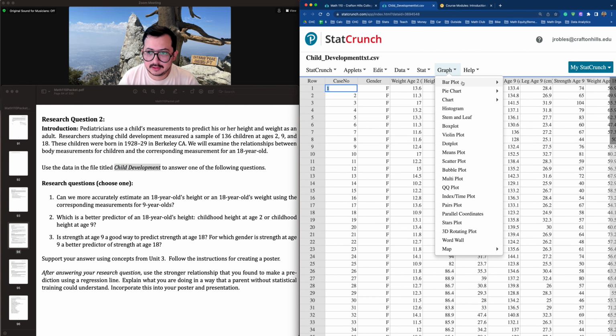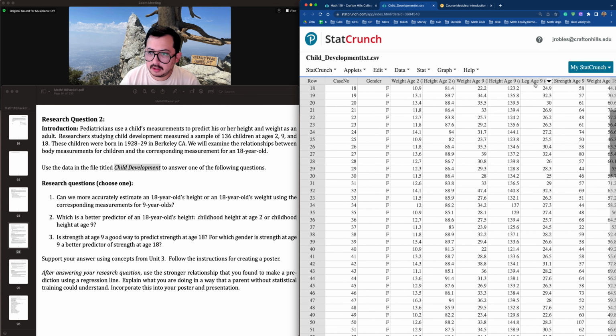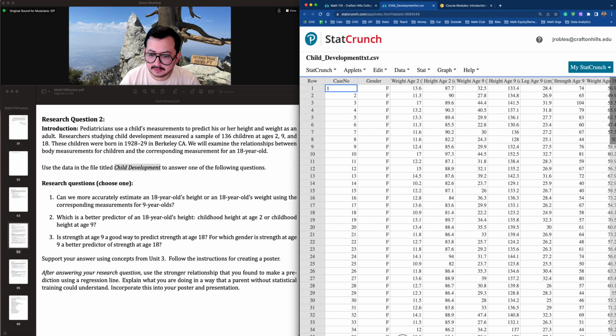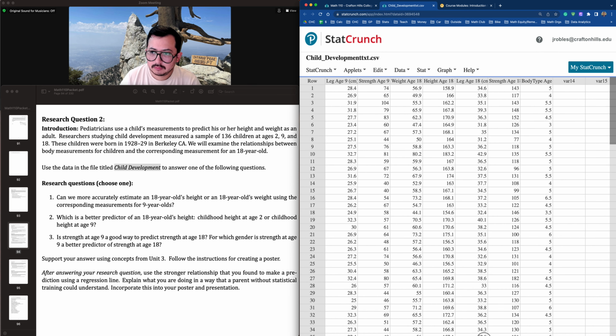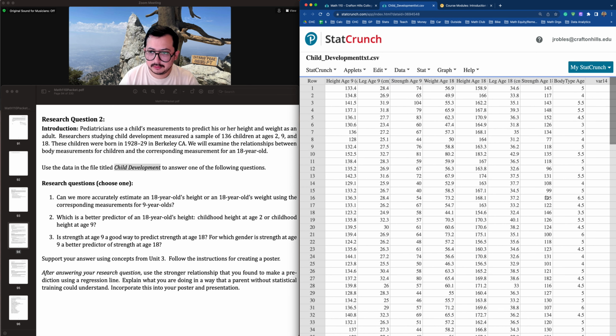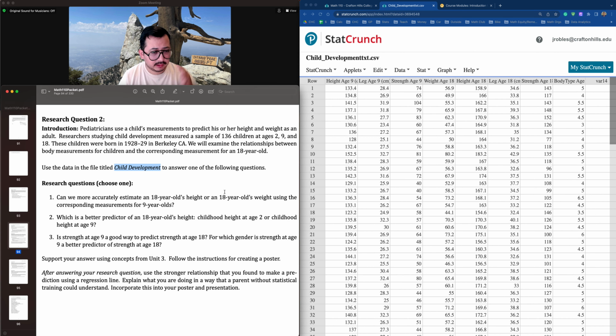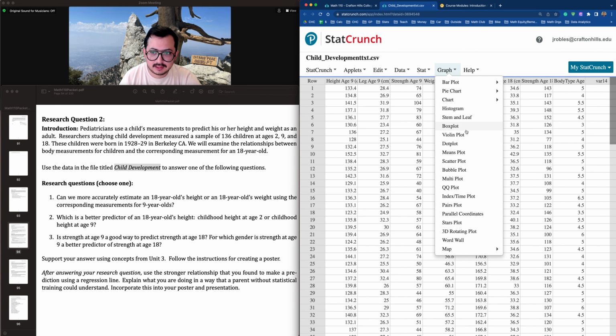A little hard to read all of them, so I made my window a little smaller here. One of these columns should be strength. Whichever one you're interested in, you could choose. I do see some strength ones. Right, Unit 3, we have correlation and regression, and scatter plots are the things we choose to study there. If it's a graph, you can get the scatter plot there.